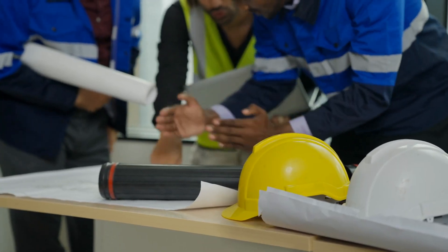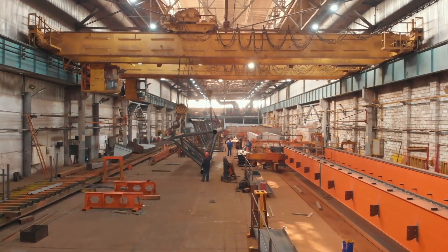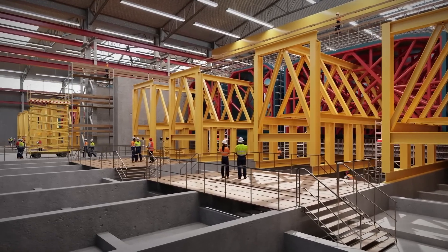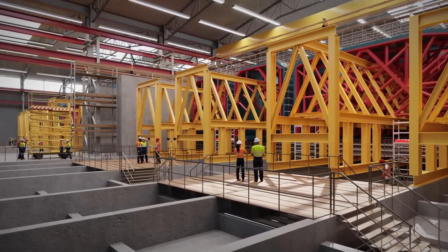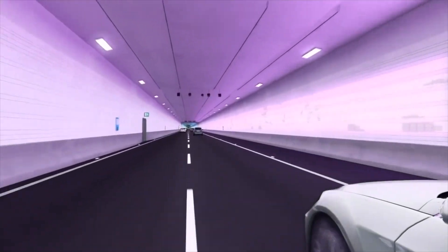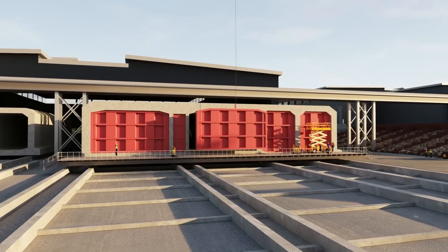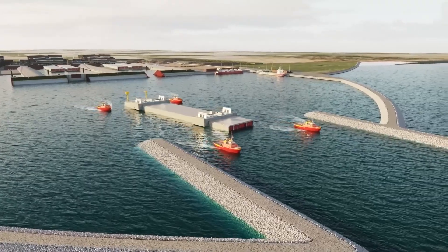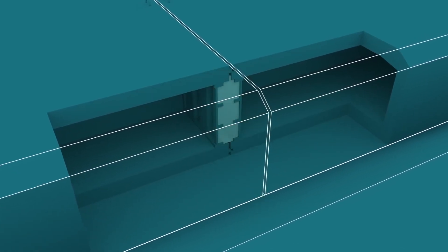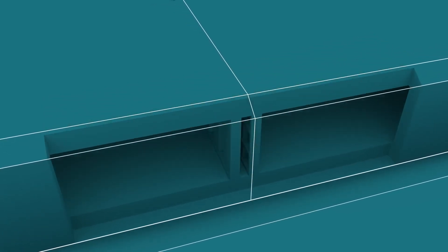Contrary to what many people think, the process of making the building-sized tunnel elements is not simple, and it involves surgical precision step-by-step casting since there is no space for errors and the margins are extremely small. A high degree of uniformity and quality in the casting must be ensured because it takes place inside climate-controlled halls. This is important as the Fehmarn Belt Tunnel is designed to operate for at least 120 years and to withstand earthquakes. Once an element is ready for shipment, it gets waterproof bulkheads fitted at both ends and is towed into place using tugs. The elements are then lowered to the seabed with high precision and carefully coupled together. There is a sealed space between the bulkheads so that huge external pressure pushes them together when the water is pumped out, ensuring a completely waterproof connection.